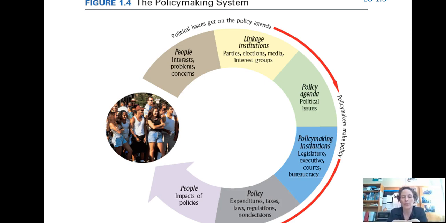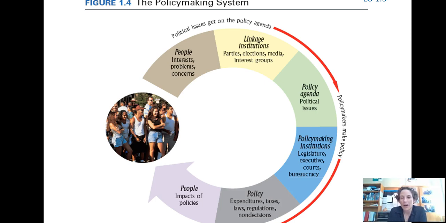Today, the two dominant parties are the Democratic and Republican parties. But by identifying yourself with a party and the party developing a platform, a set of beliefs or promises, better term, a set of promises that they will deliver if elected, that helps better connect the over 300 million Americans to the government. Elections themselves, we get to turn out in November and vote, and that is a way to directly tell the government what we're happy with, what we're not happy with, what we want to see different.